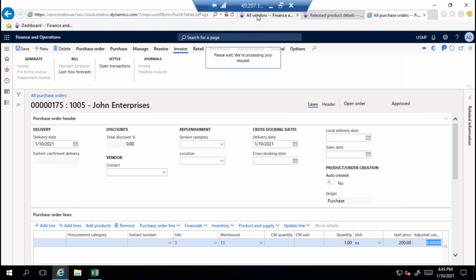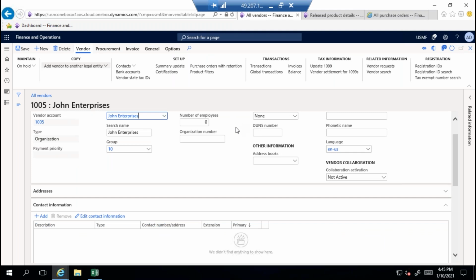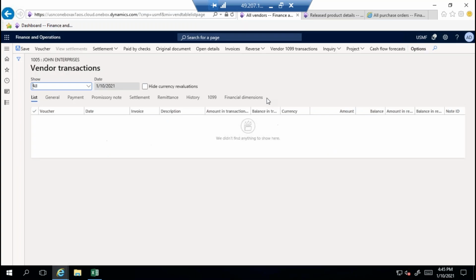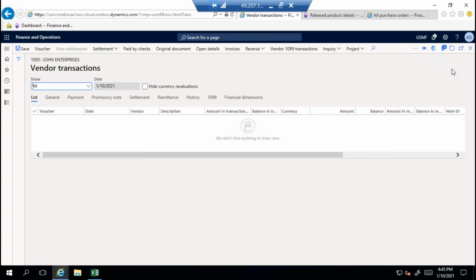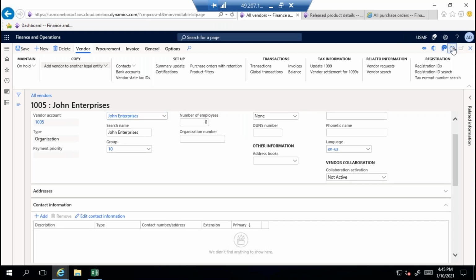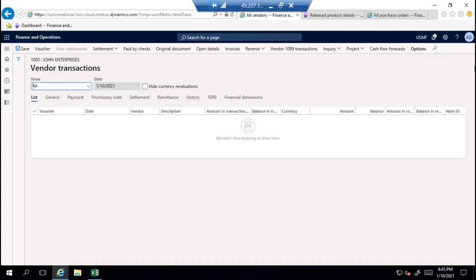Are there any updates in the vendor account? Let me verify. In the vendor account, I'm clicking on transactions. Nothing was updated. I can refresh and see once again if there are any transactions. Nothing.